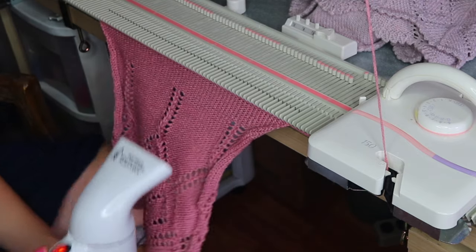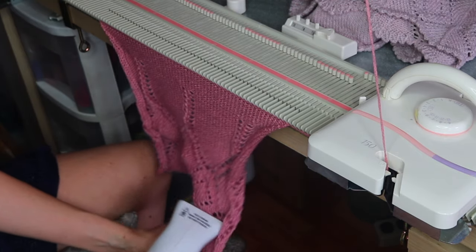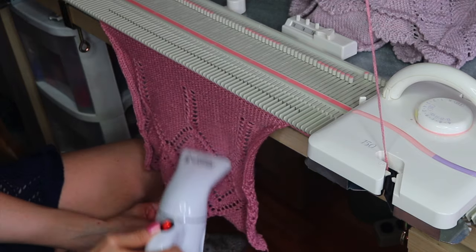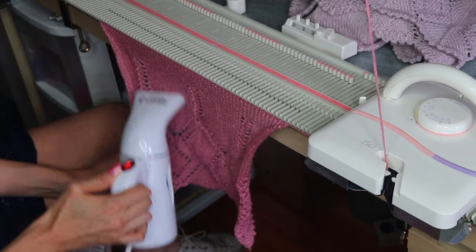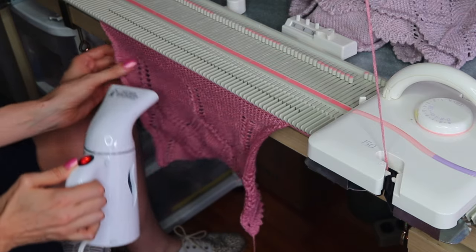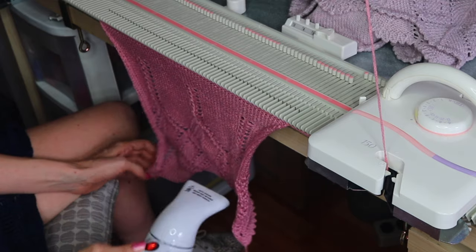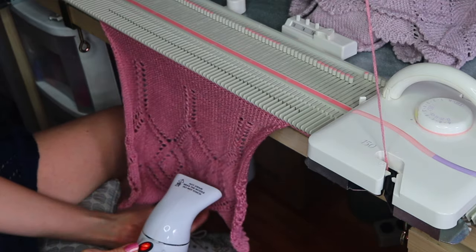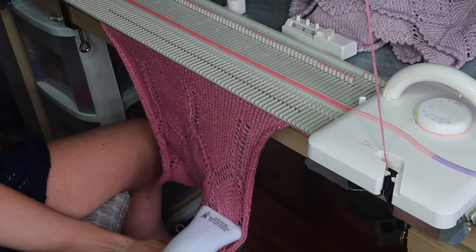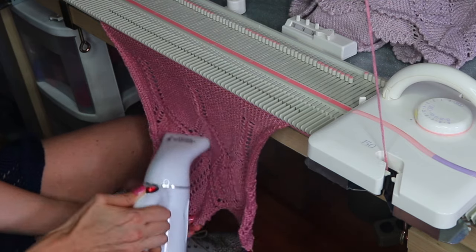But yeah, so basically we just want to steam our swatch. And with this yarn in particular, you can actually get close to it and it's fine. I did use this on another acrylic where it actually damaged the acrylic, it like melted it. So I would definitely test a swatch before going too crazy with your steamer. If anything, you can just steam it from a few inches apart so you make sure not to damage your yarn. But this one actually was really good, and I noticed after I steamed the lace just like really blossomed and looked a lot better, so you can really see what it's going to look like and it will drape beautifully.